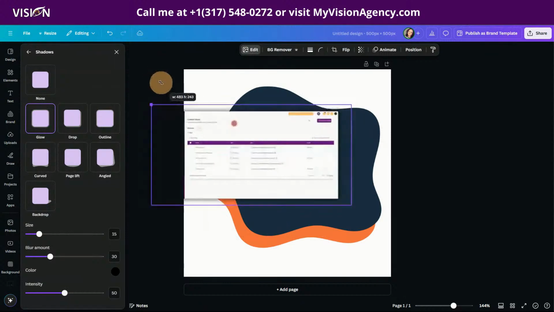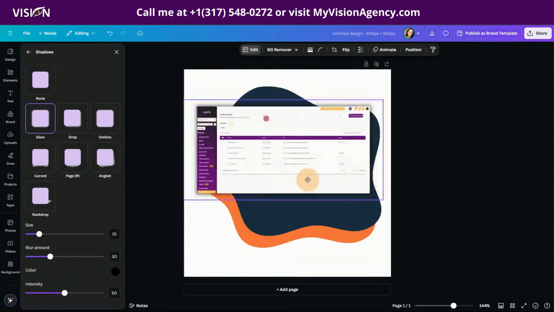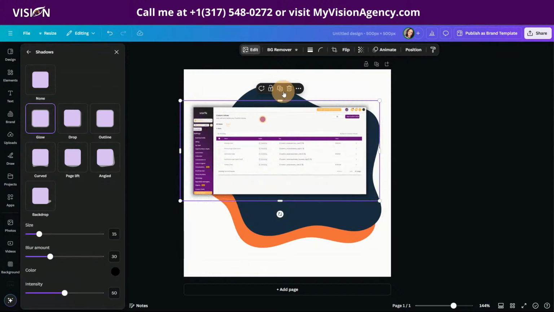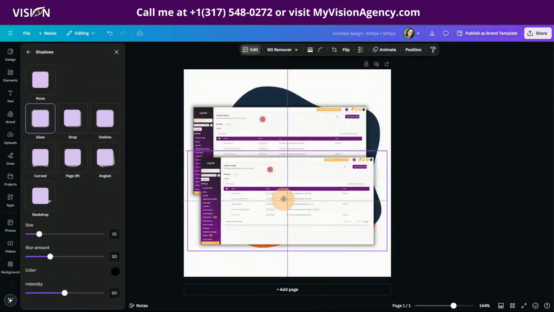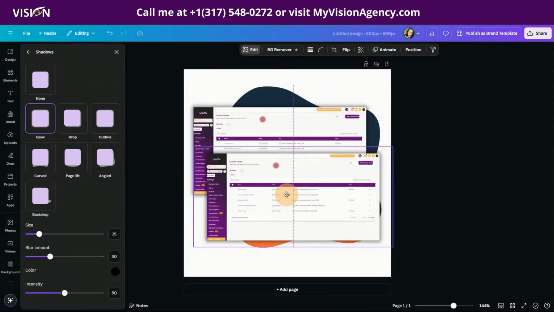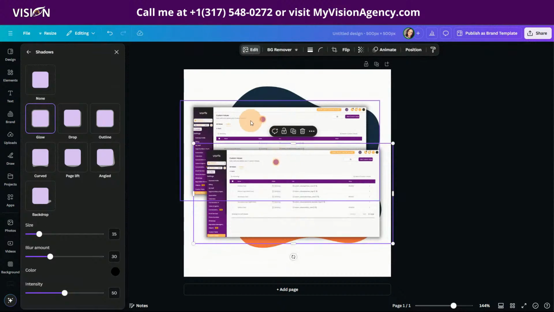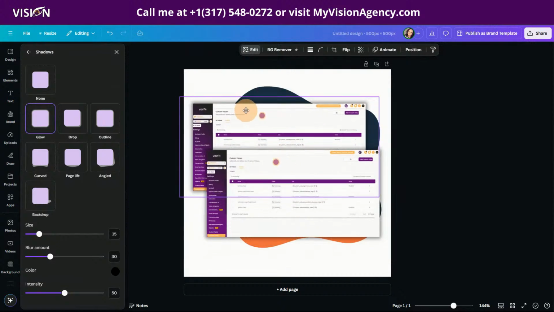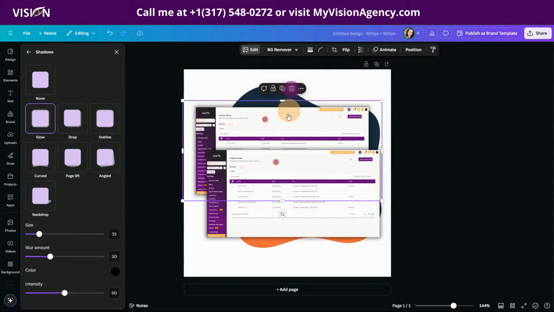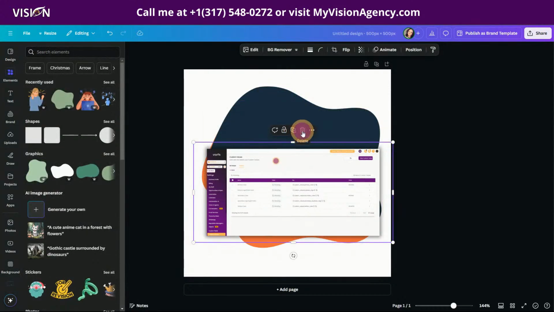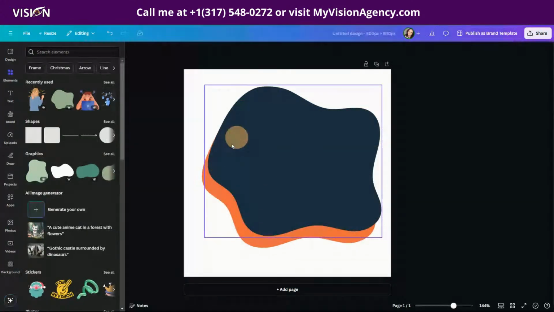So now we can do kind of a layered look. Okay. So we have this, and then I'll create another screenshot, and maybe we'll have it kind of staggered out like that. You can see on my main website, that's kind of how I do the images. But I don't want to clutter that up, because I really just want to show you the important part here, which is this actual background image.